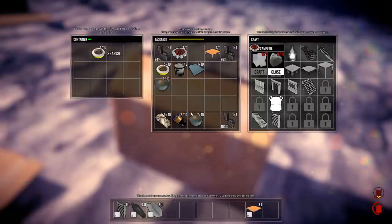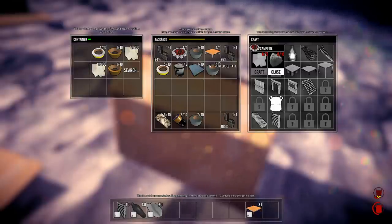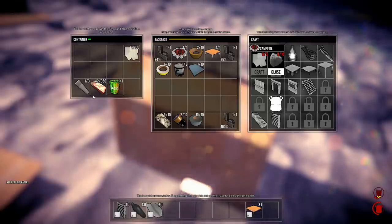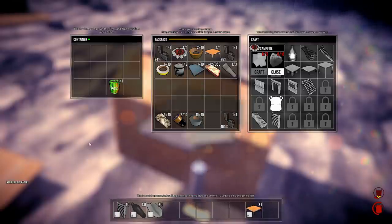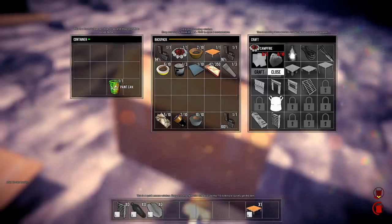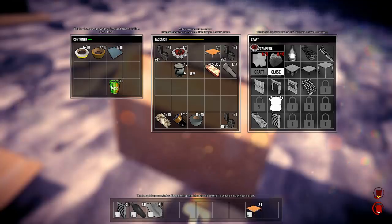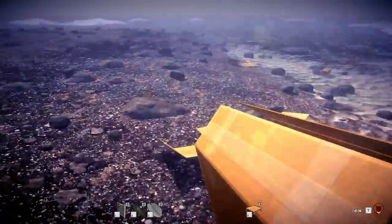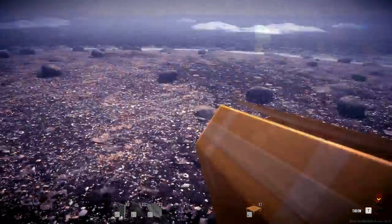We got duct tape, which I need. Or we can just not grab it, apparently. It's weird. Okay, we're good there. We got more duct tape. I will keep this. Toss all this. I actually don't even need the paper. And put it all back in. I'm not going very far, so. Let's take this with me. If I find another pallet, I'll leave it there and then come back for it.